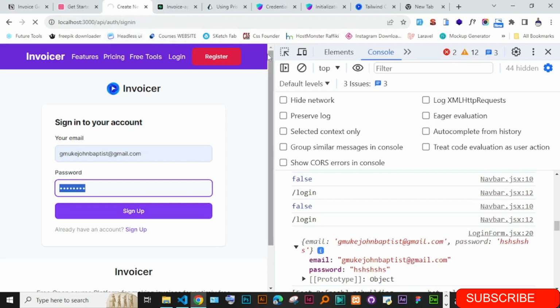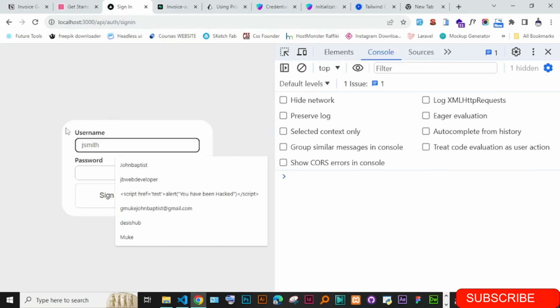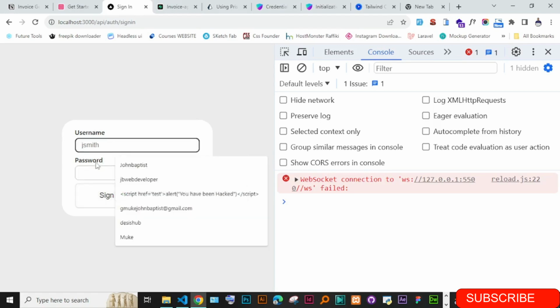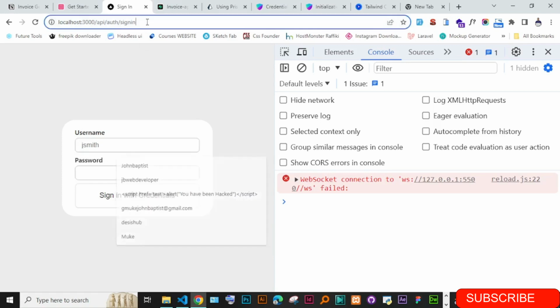This one is going to load their default sign in page. So you can see they have this default sign in form. Okay, I find this one really crooked. That's why we build ours, and does not come with branding and all kind of stuff. But by default, they have this sign in page.